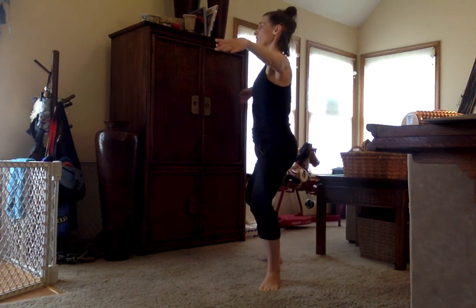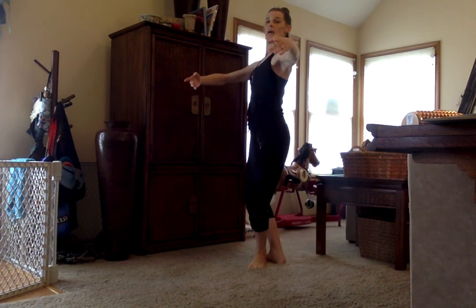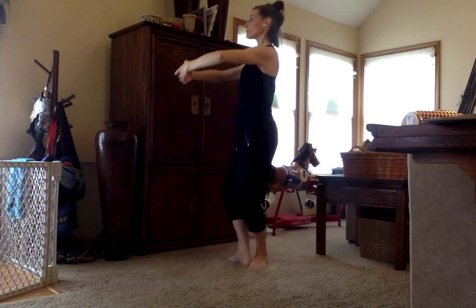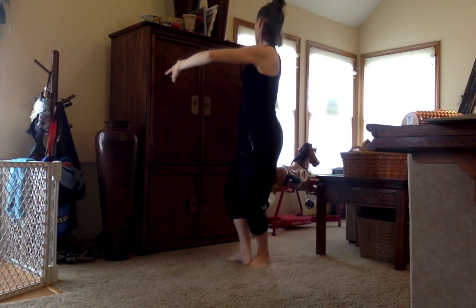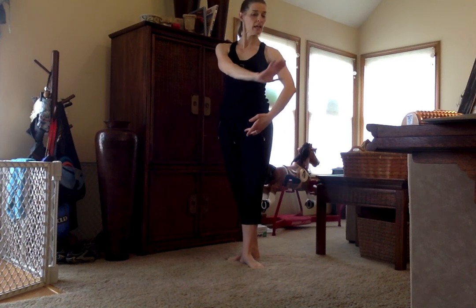Ears are stacked. Third. Bounce. Bounce. Let's take the arm to third. Bounce. Bounce. Carry. Other third. And bounce. Bounce. Bounce. Bounce. And open the other arm. Following with your head. And close. And finish. Finishing over that front leg.